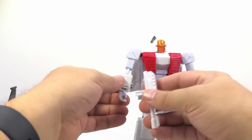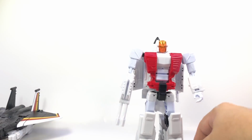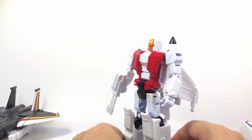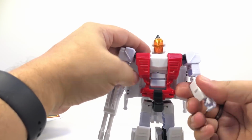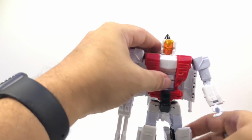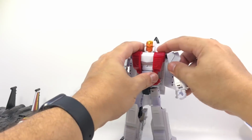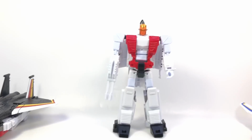He also comes with a small little gun. His and Fireflight's look like they're the same gun in white, whereas Skydive's and Air Raid's are in black, but you can see there's a slightly different shape to them, which again is seamless. So there's Slingshot. Articulation is about the same. We got thigh swivels, ratcheting hips, bicep swivels, the extra ball joint there at the hand. And you can see the connector port. It uses the same kind of connector ports. They're oversized. I wish I still had my original Combiner Wars Superion, or I would compare them, but I do not. But there is Slingshot.